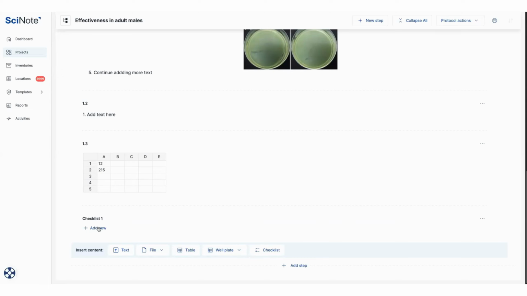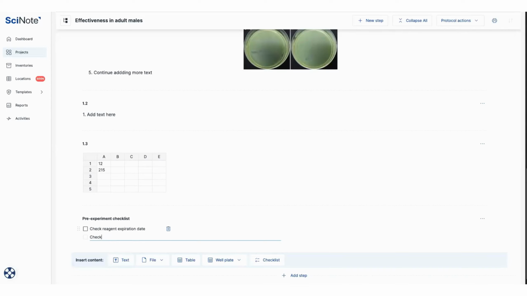And you could have things to do before you start the protocol or experiment in this case. So I'll just make up a couple of basic things. So maybe we check reagent expiration date. Okay, I'll just add these two as examples.